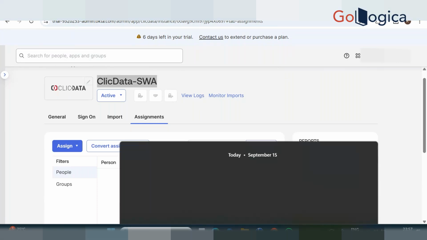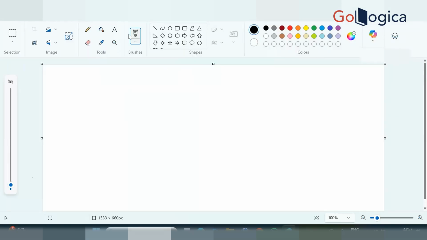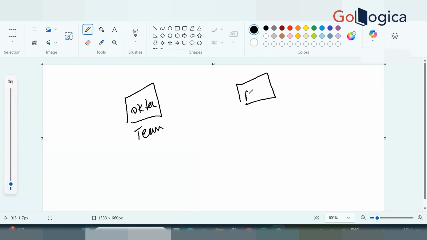So what happens is, we have one Okta team and one application team. We are having two teams.